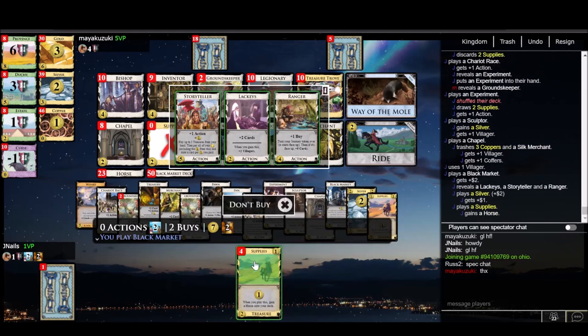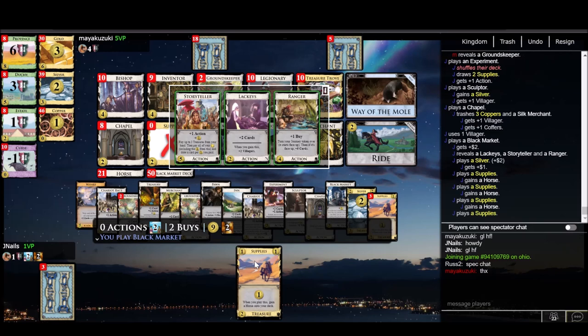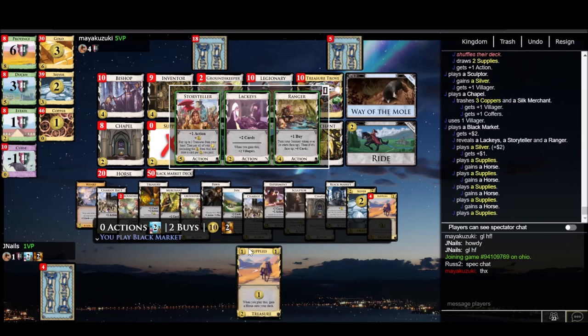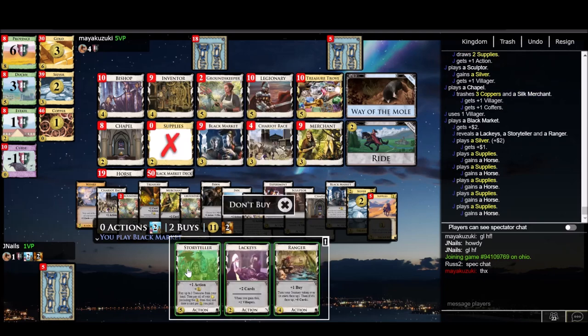All right. Well, lackeys is a village. Again, strong card, weak village. Only two villagers total, but take what we can get here. Storyteller also is great here because it's strong non-terminal draw, which is of course good when you don't have a lot of terminal space. I think the answer is lackeys.